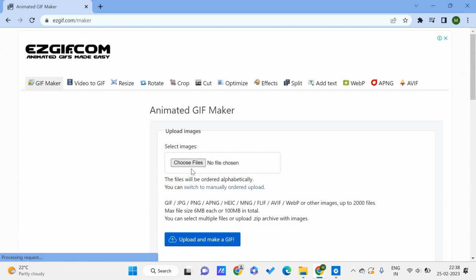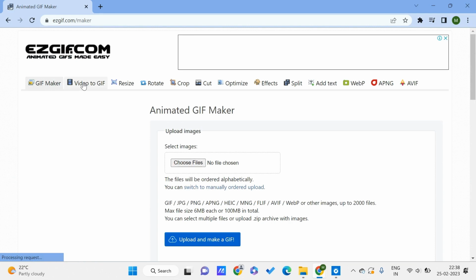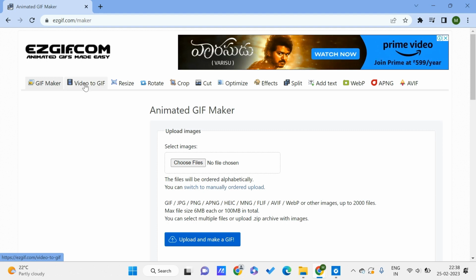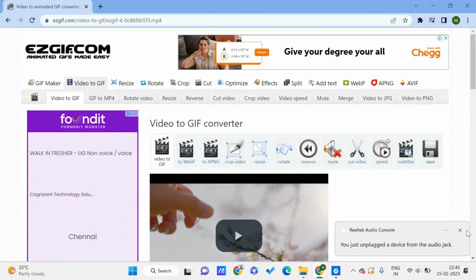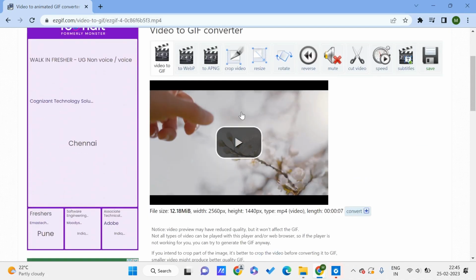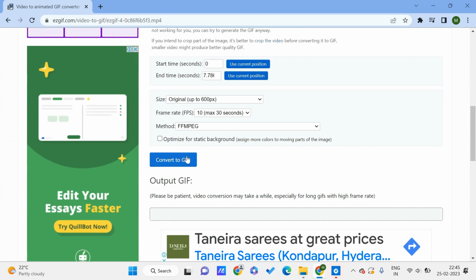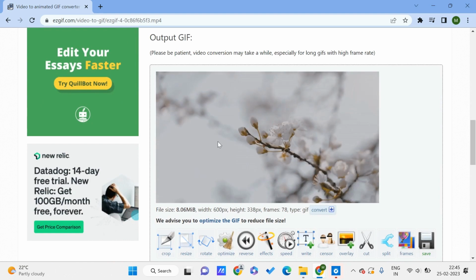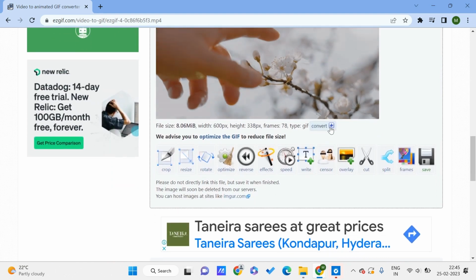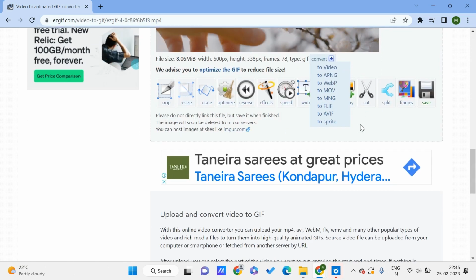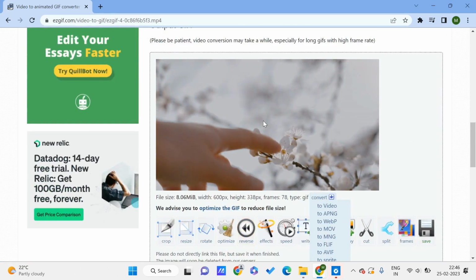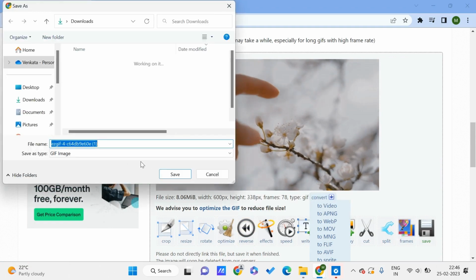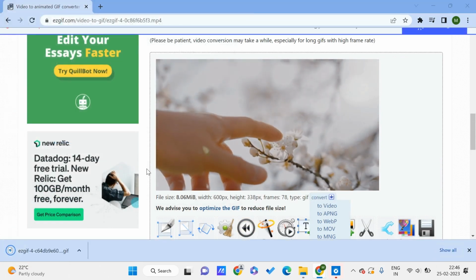I'm at the GIF maker. Video to GIF, this is what I want. So let me go for it. Now I have uploaded this video to easegif.com, and once I have done that, here I have the option to convert to GIF. Let me be patient and wait for it. Here we got the output GIF, which we can download. We just want it as a GIF, so we can right click on it and save the image. In this way we can save it.